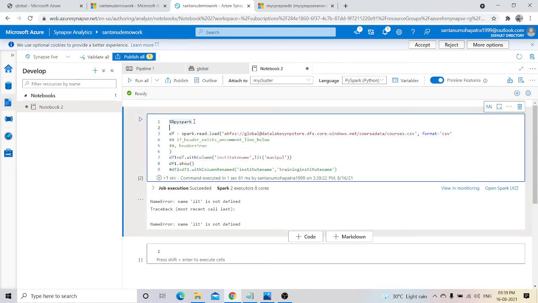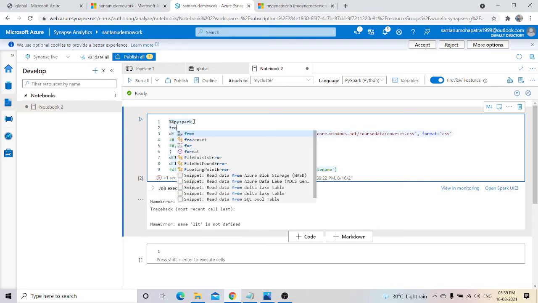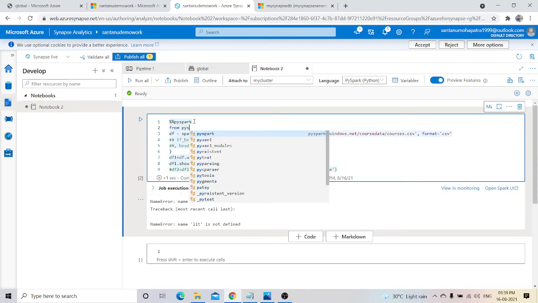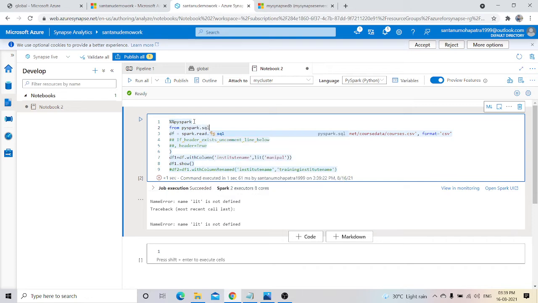So before running, I will import from pyspark.sql.functions import lit.